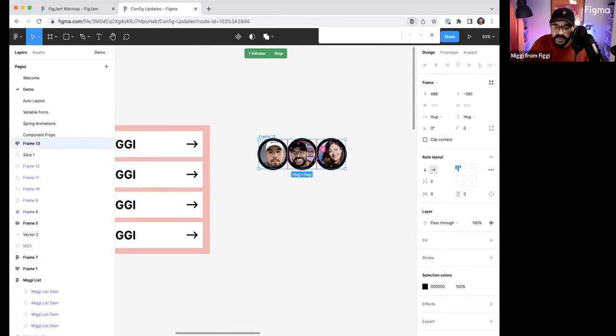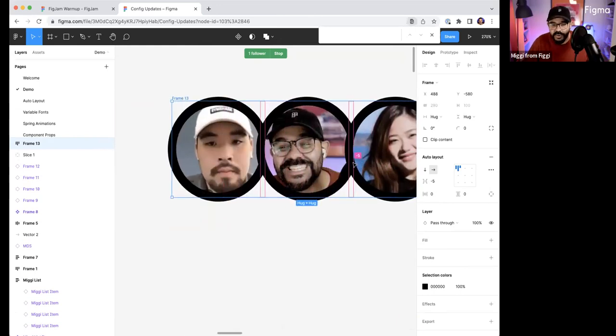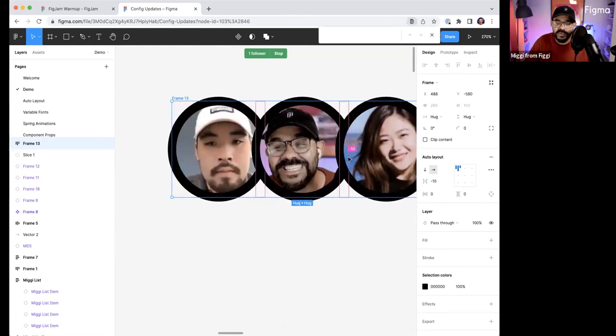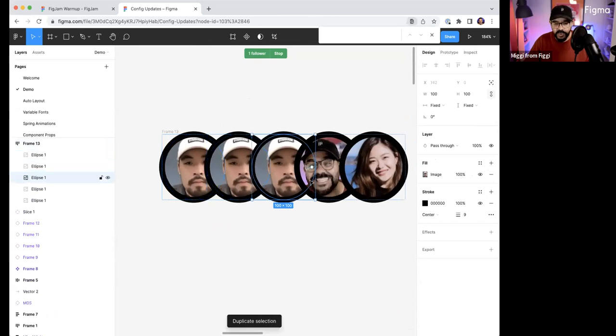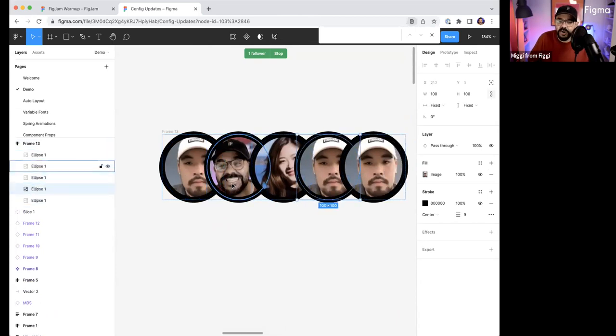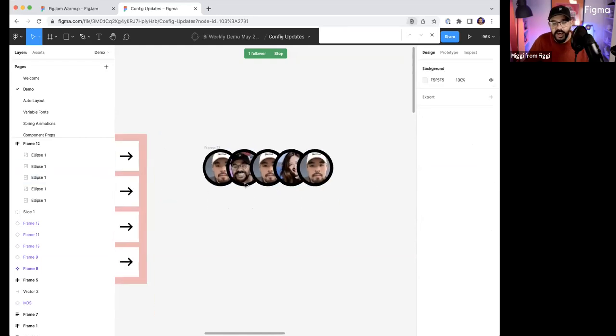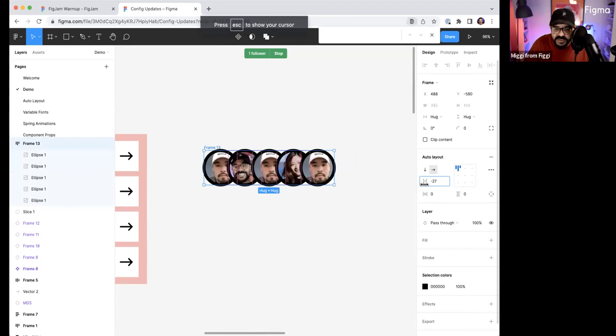So what I can do is tighten it up now to negative values. Previously in auto layout, just like in a previous show, you couldn't do negative values, but now you can. So even if I hit duplicate, boom, boom, let me move them over. I'm going to press the right key. If you select an object in an auto layout, you can press the right key. There we go. So here I can adjust that spacing into negative territory.